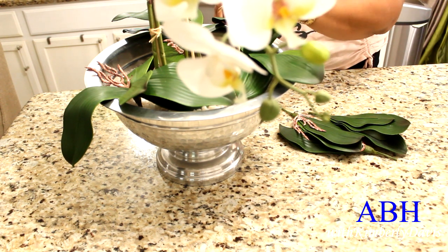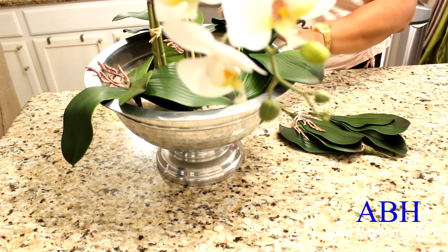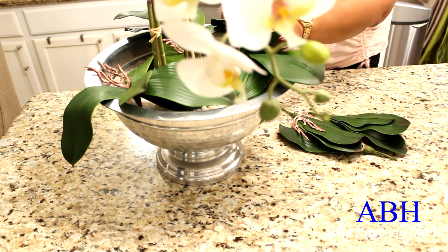So I have all of the orchid leaves in place. Since it's so tall, I'm going to put this where I want it at this time and let you see it in its entirety, okay? Stay tuned.